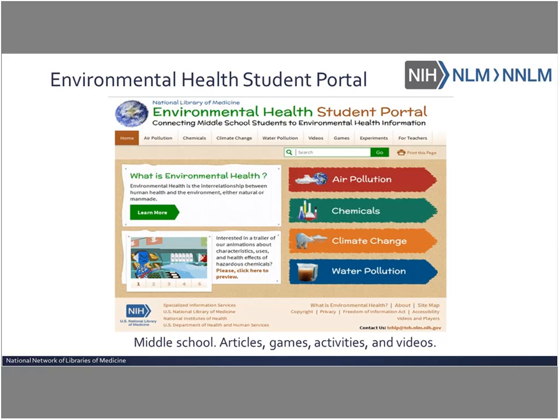And users can also explore science, technology, engineering, and math careers, STEM careers, and view current event press releases from Medline Plus on environmental health-related topics. And so again, if any of you are not familiar with the term STEM, it stands for science, technology, engineering, and math. That's what a lot of these resources are catering to since we're in the health information realm. And it's also sometimes referred to as STEAM, STEM, or STREAM. The A is for art and the R is for reading, so there may be variations there.